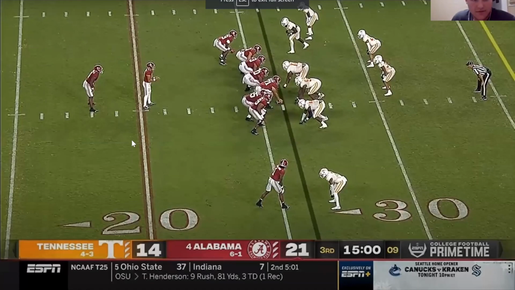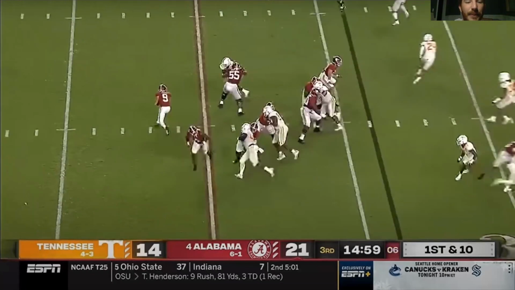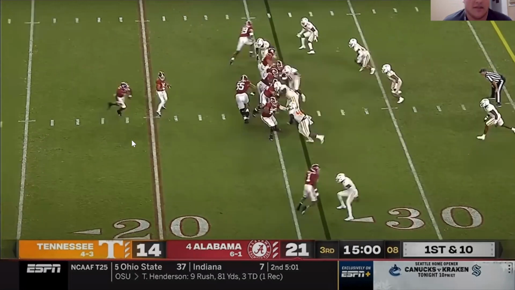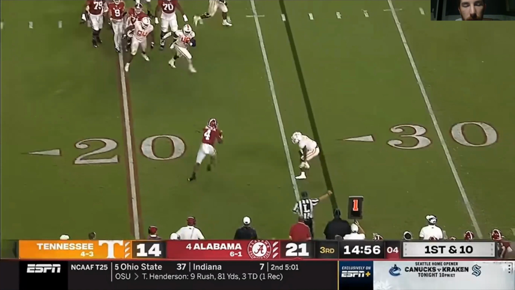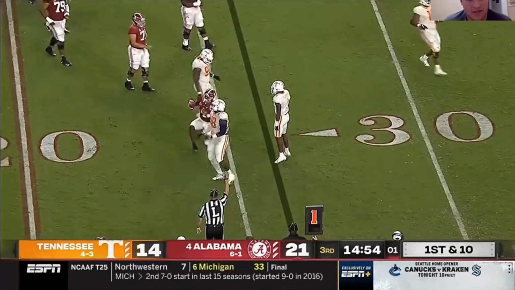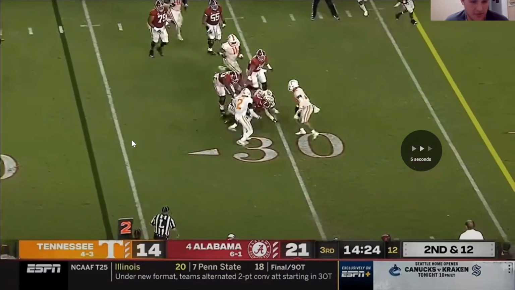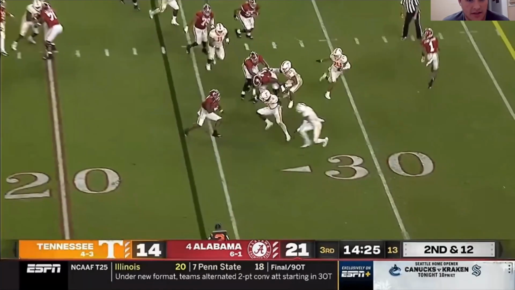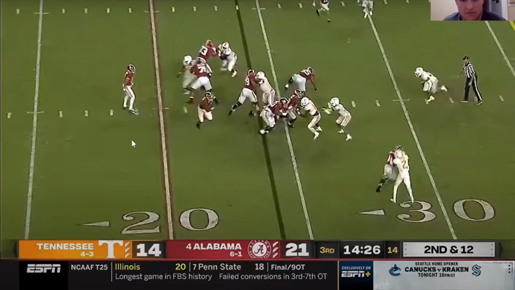Yeah, these drives, we were not too happy in the student section. We were not too happy. So can we go to the third down? Well, you can look at the first down too. Okay. So pressure already gets there, and he has a safety net in Brian Robinson, and he just simply falls. Both of the drives are determined by the first play, I believe. So this drive, it was Brian Robinson gaining -2 yards on the play. And then a 2nd and 12 is a neutral play, like you say. You can either run it or you can pass it. And we get a good run from Brian.